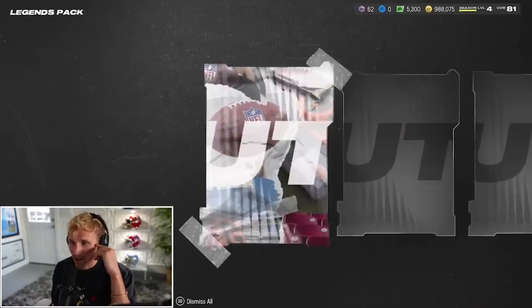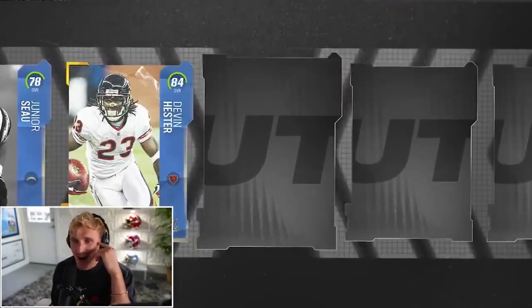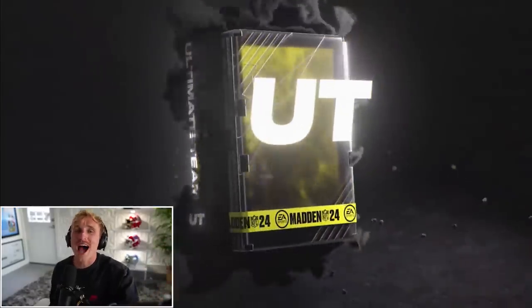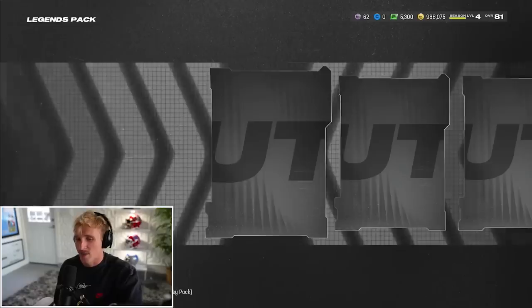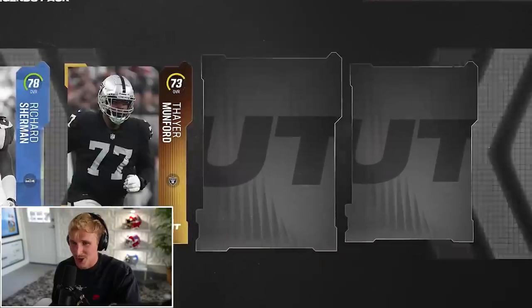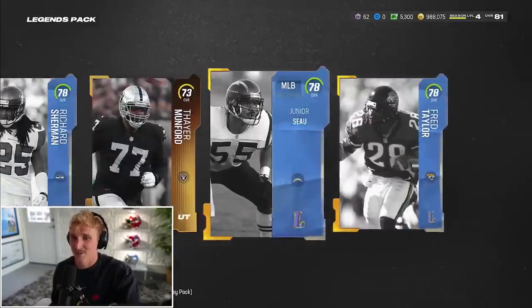We got one more Legends pack after this. Seau, Hester, and Will Hernandez. Damn. This is our final Legends pack right here, I'm pretty sure. And then it's our topper. Yes, it is. It's our final one right here. Andrew Whitworth, Richard Sherman, Junior Seau, and Fred Taylor, all 78s.